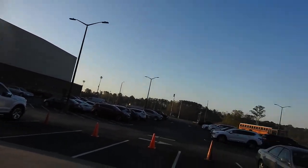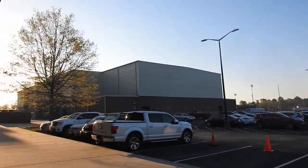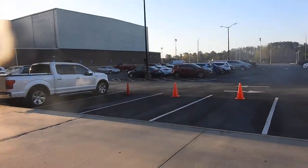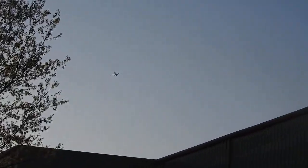So we got a close view of Ethan's face. Wow, all right, okay. Something A320, that is not very viewable. Look at it, it's so pretty. There's a reason what I do is called plane spotting and not sun spotting. And what's the reason? Well, if you would look for a second or pay attention, you'd understand.